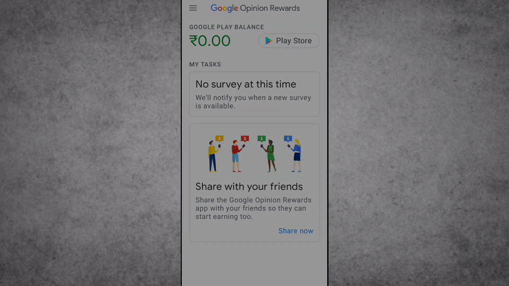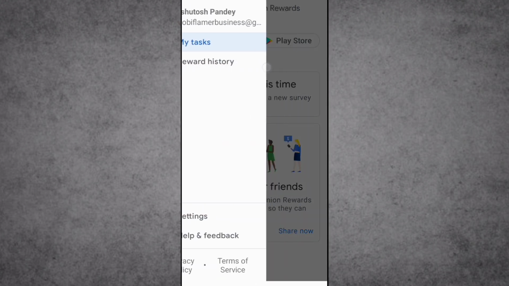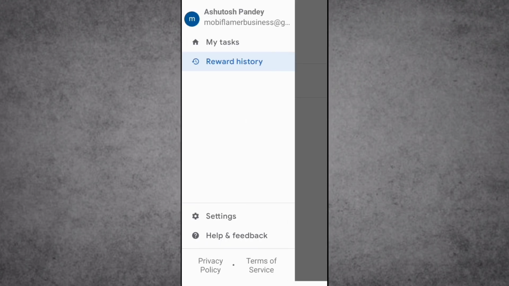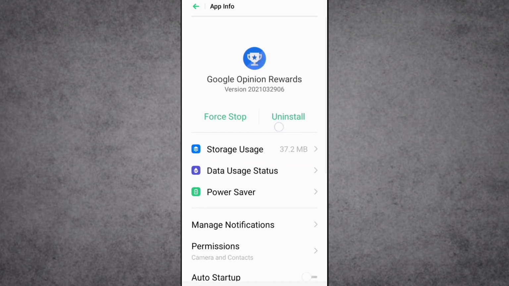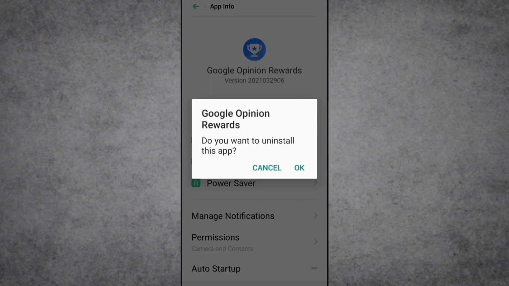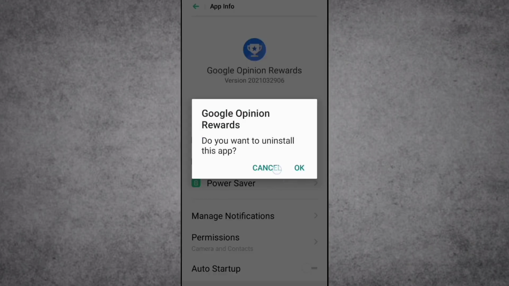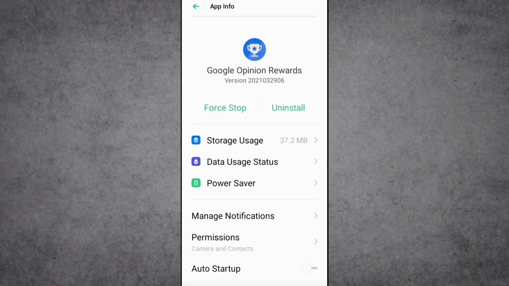You don't get any surveys once you disturb any function of this application. So make sure that you're not disturbing it by clearing data and cache. You also shouldn't uninstall and reinstall this application on the same phone. The more you uninstall and reinstall the application on the same phone, the more the chances of getting surveys decrease.